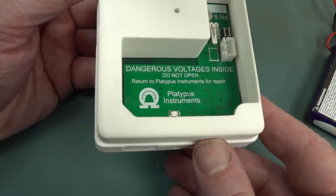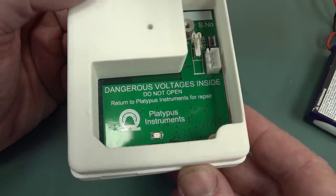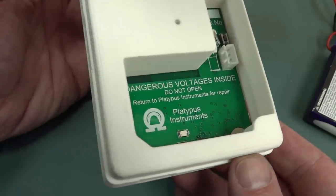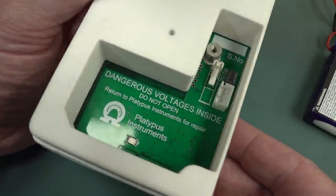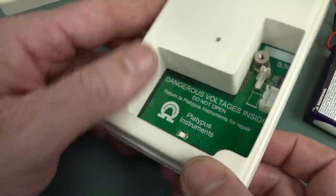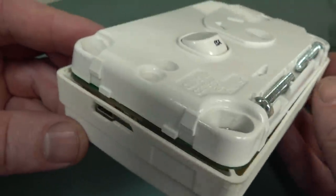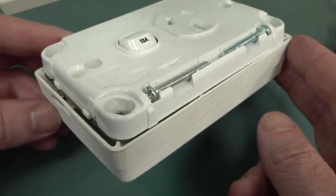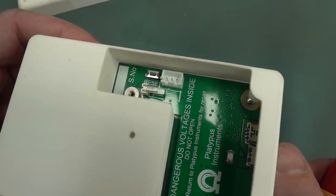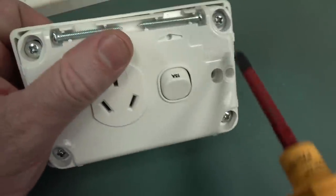This is a specialized instrument. The company only makes — as far as I know, they only made this — and it came out in mid-2017, so it hasn't been out very long. Obviously the company who I got this from didn't need it anymore and tossed it in the dumpster, or it got thrown out accidentally, or it doesn't work. But yeah, it's a specialized bit of test equipment. Believe it or not, it's actually test equipment to test test equipment. Can you figure it out yet? So obviously we've got a lithium-ion battery input here, a reset button, a programming port, and dangerous voltages inside. So let's crack it open.